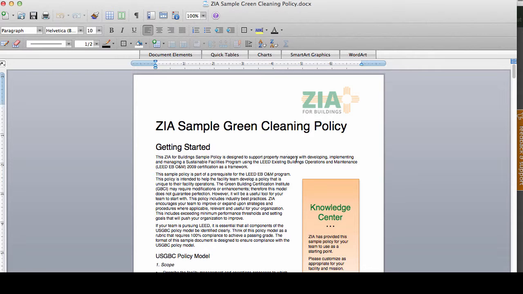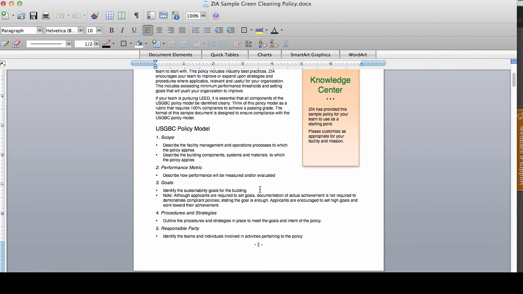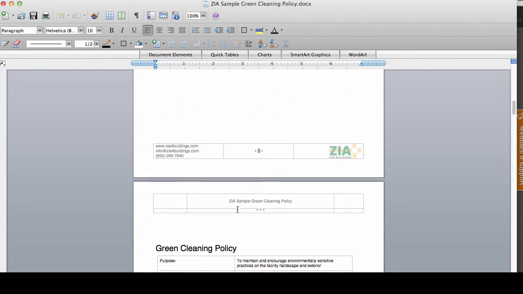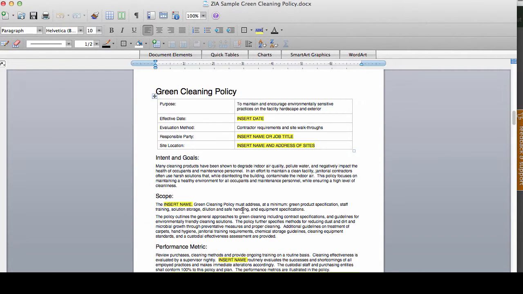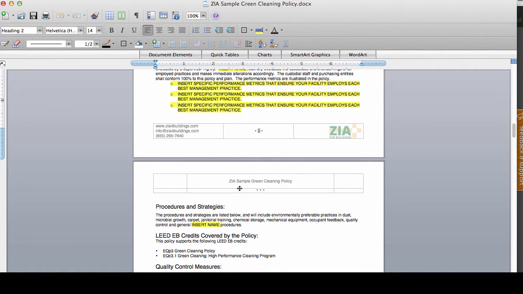Here is the sample green cleaning policy. As you can see, we give you an introduction, a clear description of the policy model, and then a sample policy. If this is a new thing for you, you can take this sample policy, copy and paste it, and then customize it with your particular company's or organization's information, and you can customize the scope to which this applies.